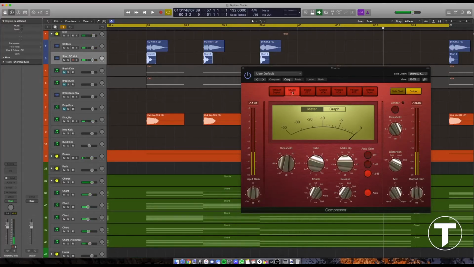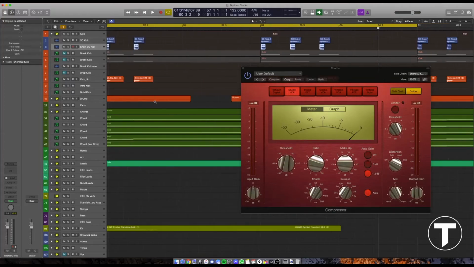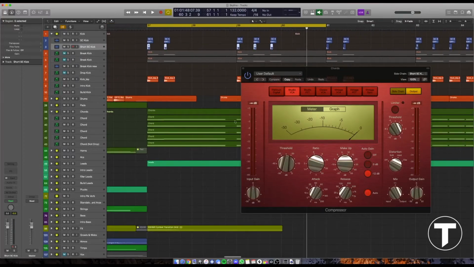And in Logic, I use the Studio VCA algorithm for the compressor for this because it is the fastest. You'll see I actually have my release up quite high, and it still snaps back really fast. Whereas like the Platinum Digital is very, very slow to react. The Studio VCA is super, super fast. And you can play around with your threshold, your ratio, your makeup gain, but really the attack is at 0. The release is pretty high just on this one. If I was using the Platinum Digital, it would be way, way faster. But again, you can play around with different compressors that you might use for this. But this would be the way to do it.